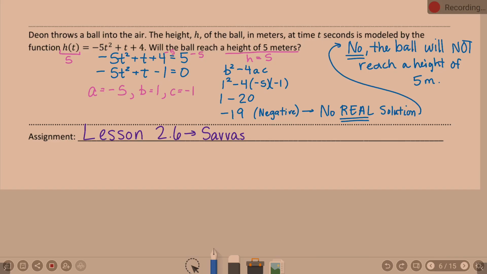Lesson 2.6 homework is out there. It'll be listed as due tomorrow. Did you guys get 2.5 done? 2.5 was due yesterday. I haven't put anything in Skyward yet, but if I put that 0 in Skyward, you're going to start this 9 weeks with a 0%. Not a good plan, so, okay. Got some time, use it.